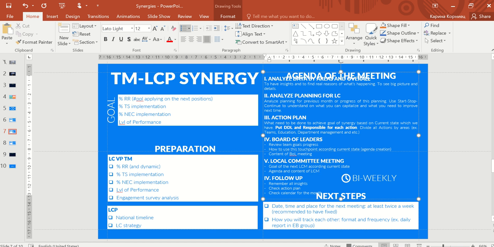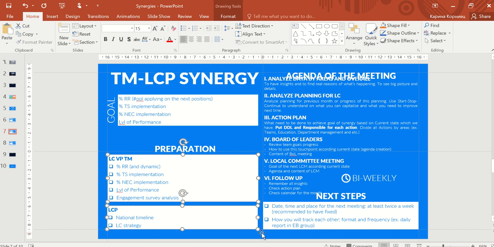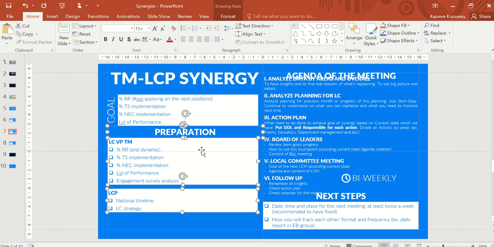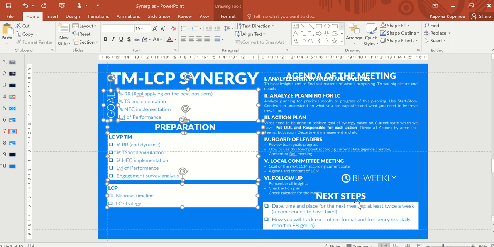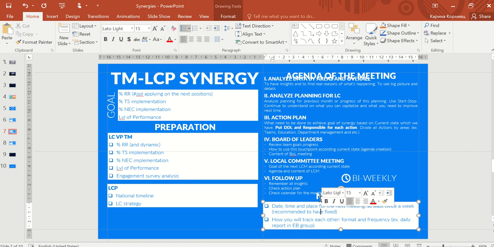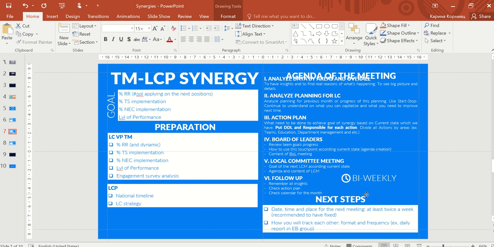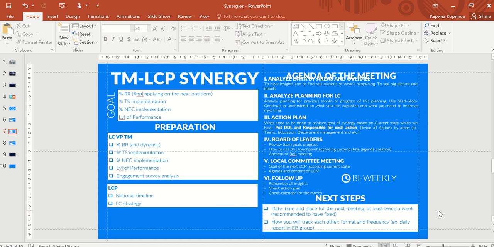Okay, something else for LCM? We discussed goal, agenda and content. I think the chair and the fussy thing is under agenda and content. I'm not sure if it's a separate point or not, but it's in the LCM preparation slide, like what should be defined before. So I think we can skip it here. And I think next steps will be more or less the same: to define the next meeting, to define how you work on it. Do we need to add something else here for next steps? Okay, I will make it in a normal way after.